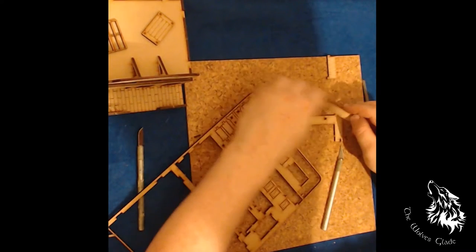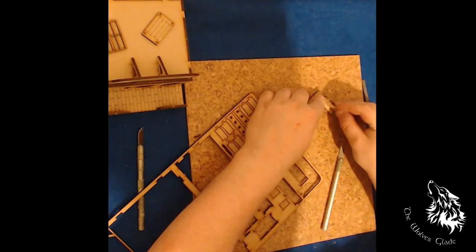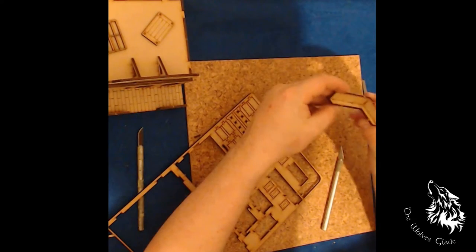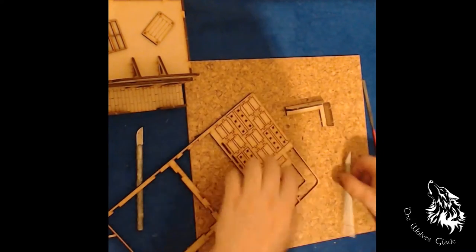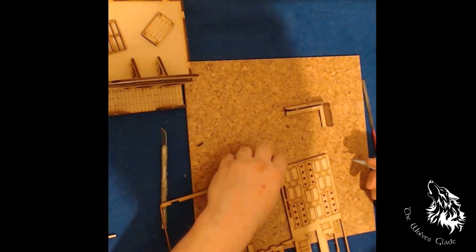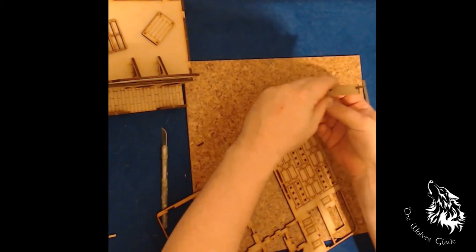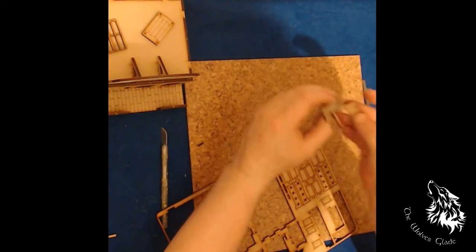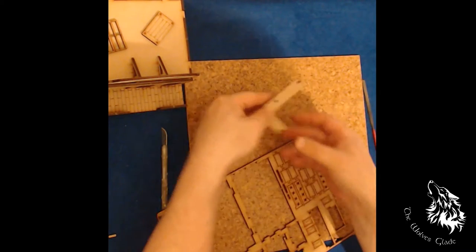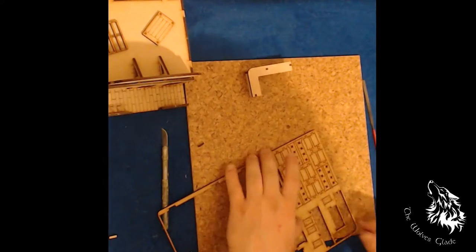So that does fit that way around. I'm guessing that's going to fit that way. So that's something at least. Not sure what it is, but that looks like how that goes. I'm not sure. Is that supposed to be a counter? Is that supposed to go into a corner like that, and top surface?